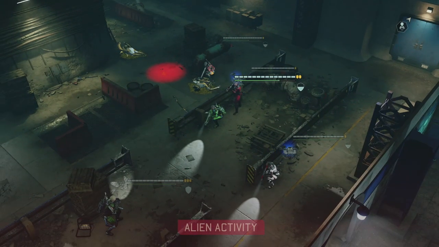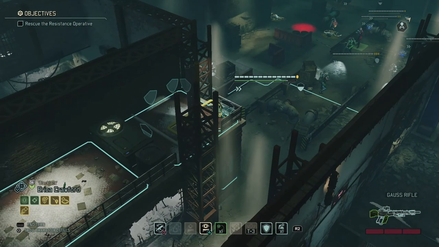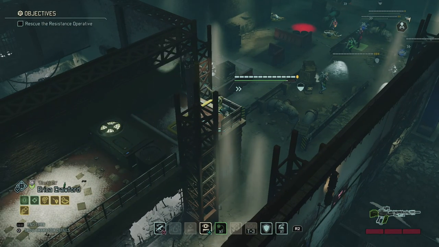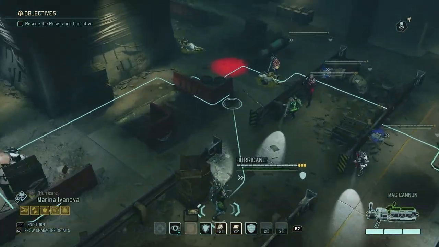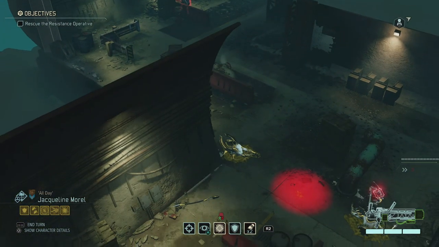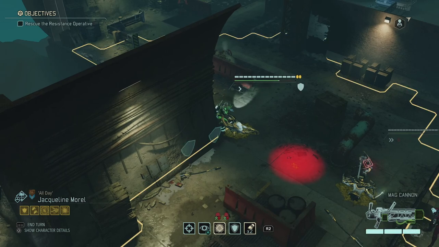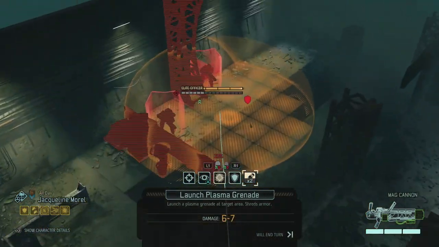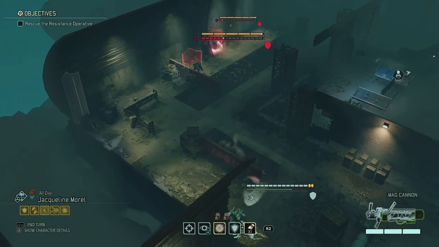The only thing is that the Spectre is still around. He shouldn't be able to do anything here, but... Let's reload Erica, who was completely useless. And then let's see. I think this is going to be up to Jacqueline. So if we put her over here, we might just bomb the hell out of these guys. Because they have shields. And I don't want them to have shields or cover.